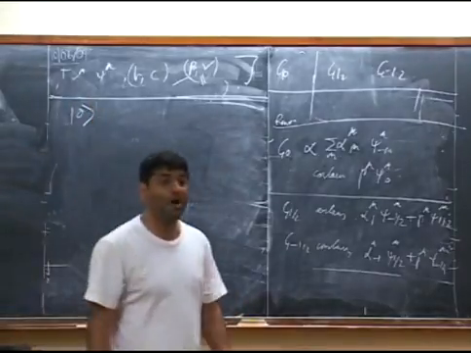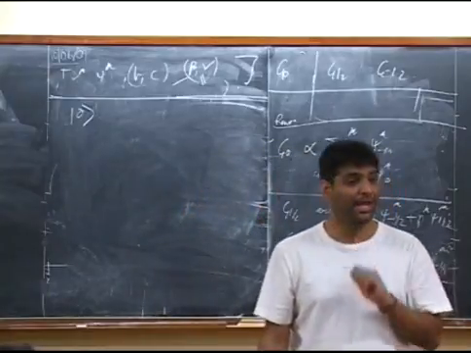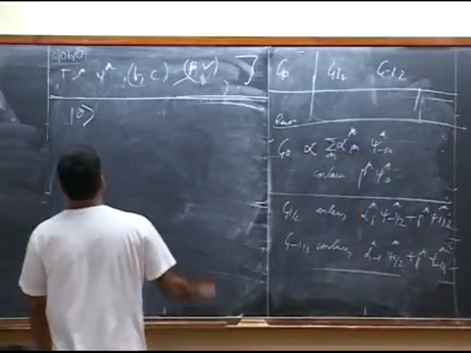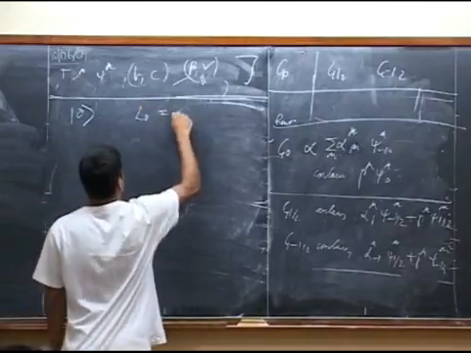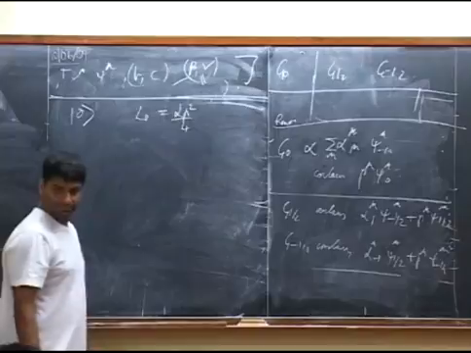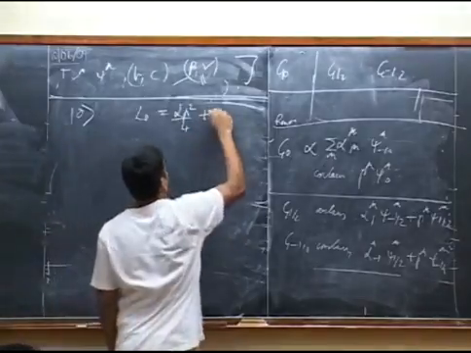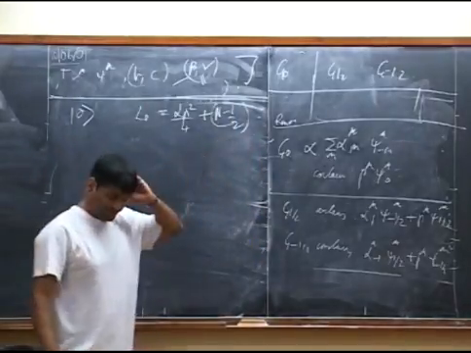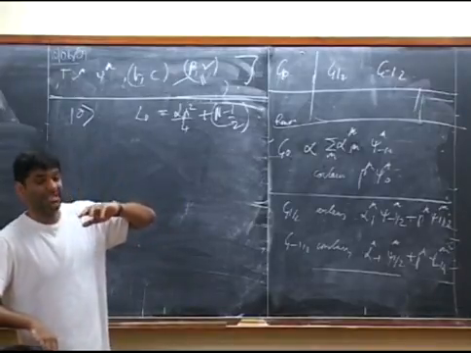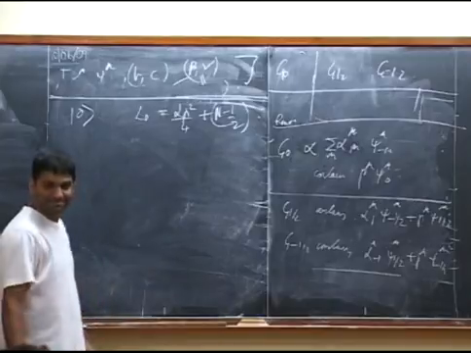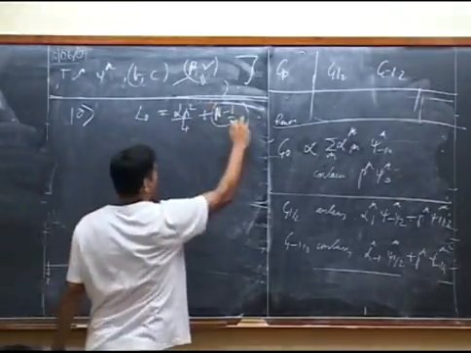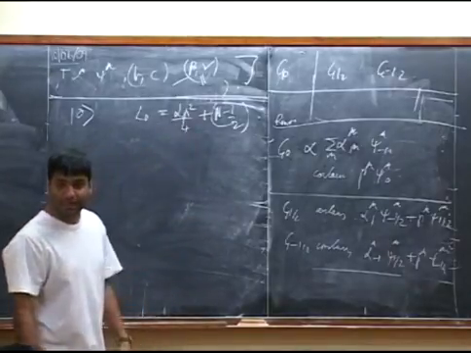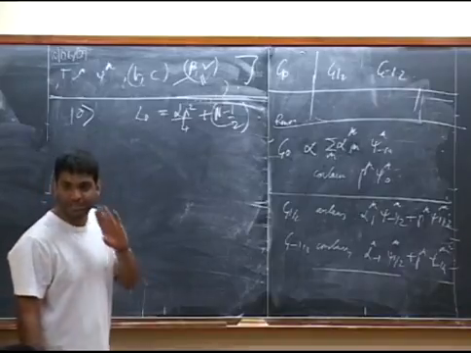The only physical state condition that we have not imposed is that of L_0. But L_0 is equal to alpha prime p squared by 4 plus N minus half, where N is the net oscillator number. The minus half is because of the vacuum energy of the X. In the vacuum, there's no N. So we have alpha prime p squared by 4 equal to minus half.